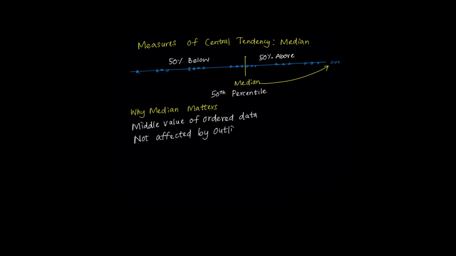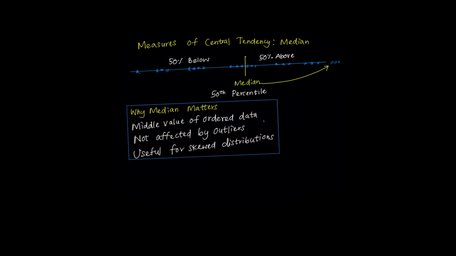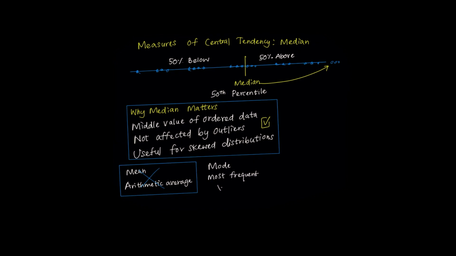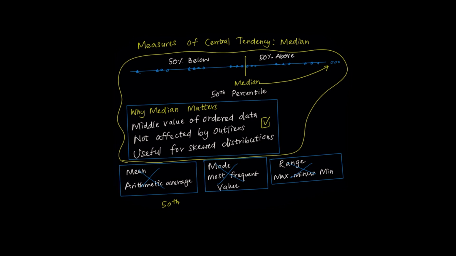The median is particularly useful when you have outliers or skewed data because, unlike the mean, it's not influenced by extreme values. The mean is different. It's the arithmetic average where you add up all values and divide by the count, which can be pulled up or down by extreme values. Mode is the most frequently occurring value, which might not be anywhere near the middle of the distribution. Range measures the spread between maximum and minimum values, not a central value at all. Understanding when to use median versus mean is crucial in healthcare data where we often have skewed distributions and outliers that would distort the mean.